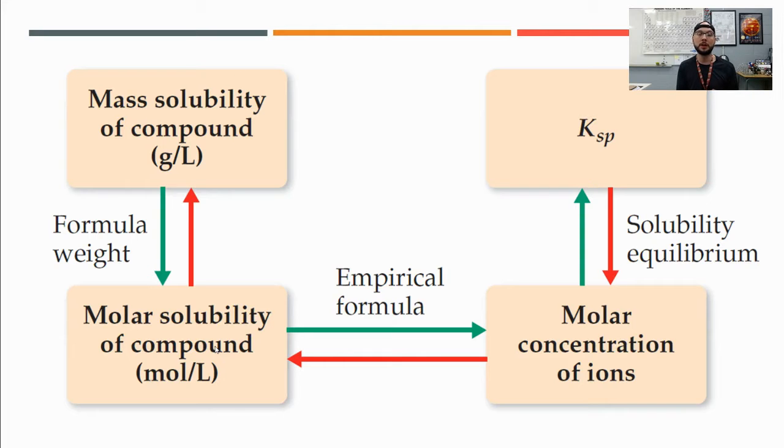Remember at the beginning of the unit, I talked about how solubility could be measured in multiple ways. Well, the ways that we're going to be focusing on in topic 3 is using a KSP to figure out the molar concentration of ions, to figure out the molar solubility of a compound, and ultimately figuring out the mass solubility of a compound. And to move from one to the next, it tells us exactly how to do that. So we're going to use a solubility equilibrium. We're going to use the empirical formula and the formula weight, which you should be good with from Physical Science 20.